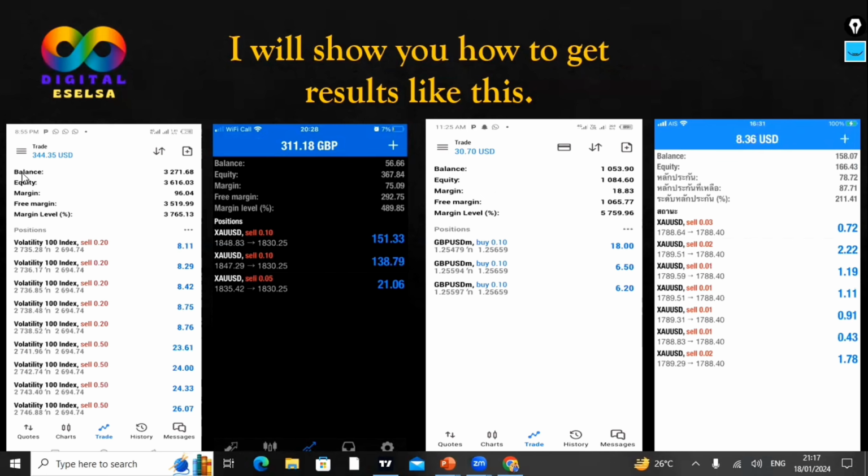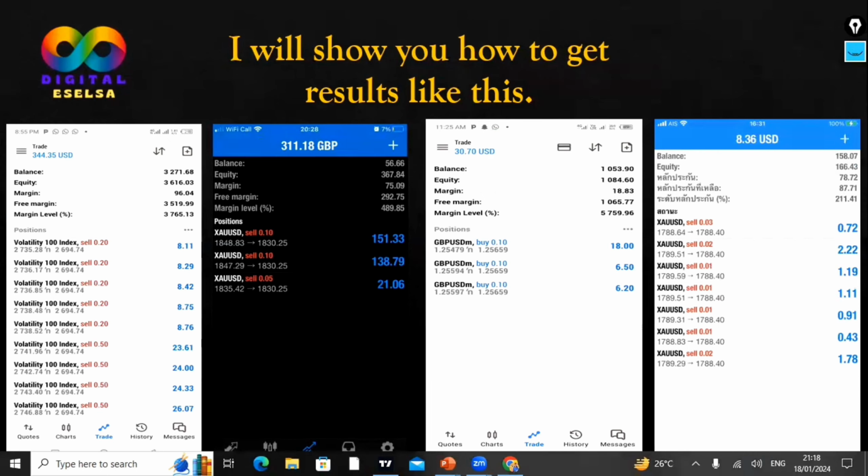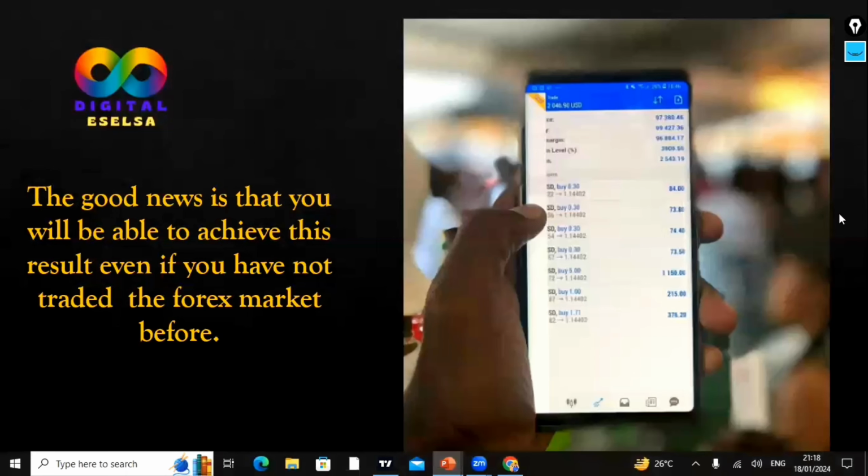Are you seeing? The amount of money you make depends on the lot size you use and the capital or equity you have. And I told you that you are going to be funding your account, real account, so that while you are learning, you'll be taking trades. Because if you fold your hands and keep on learning and you want to come here and do it after 1 month, you are going to be frustrated, right? So that is what my plan is.